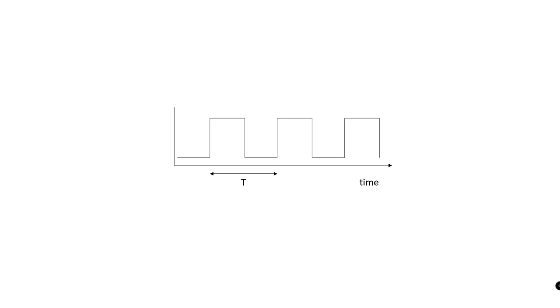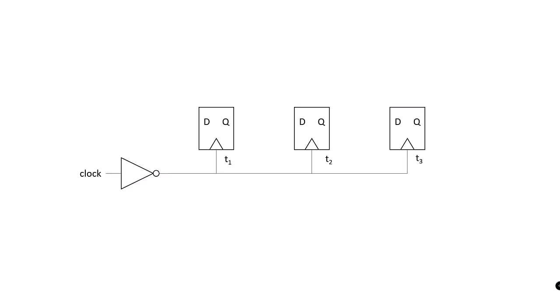The clock is a special signal in a sequential machine. Controlling the characteristics of the clock helps us simplify the overall design. The clock signal is periodic. It has a period of T. Ideally, the clock should arrive at all points at the same time. But because wires and clock driver circuits have delay, registers at different points on the chip may see the clock transition arrive at different times.